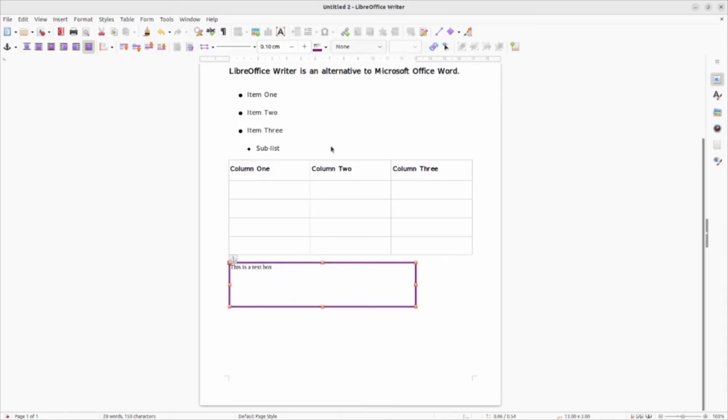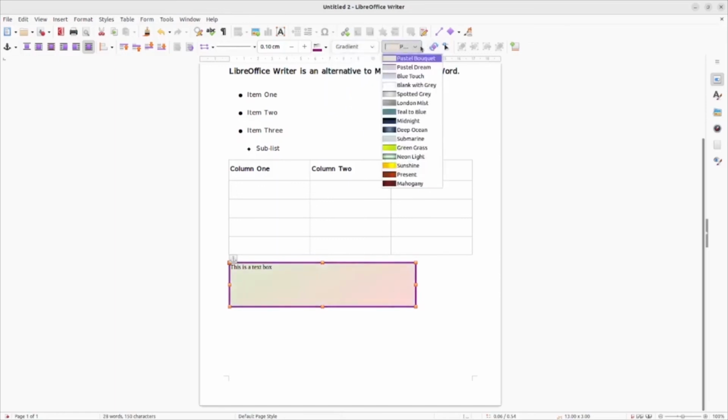You can also leave the text box with a plain background, but should you wish you can choose a colour, gradient, hatching, bitmap or pattern. I'm going to go for gradient. By default it chooses pastel bouquet, but it does have several different options on here, so I'm going to leave it at pastel bouquet.